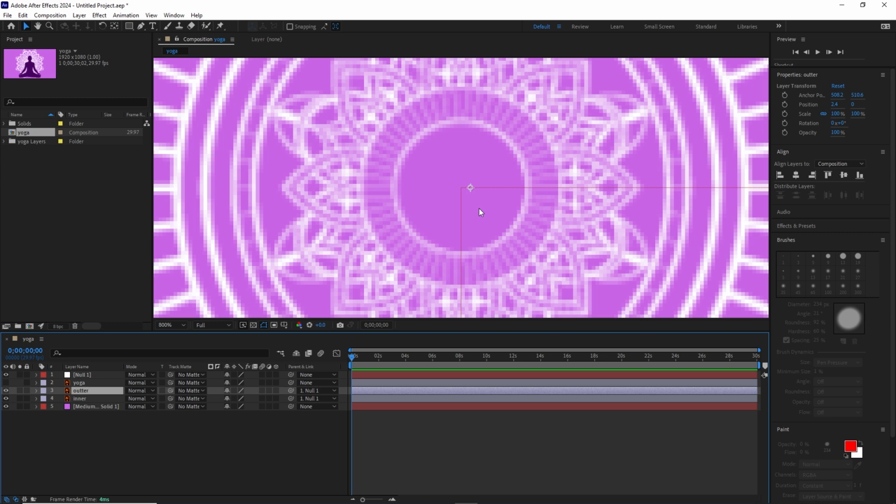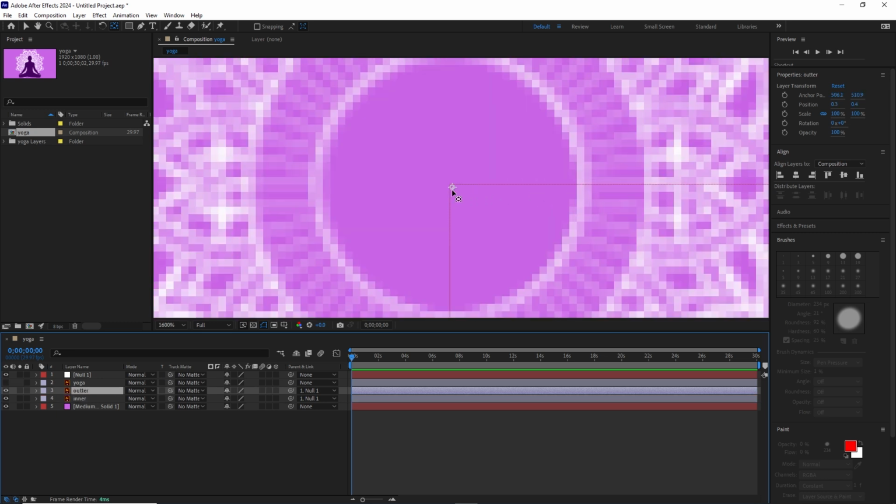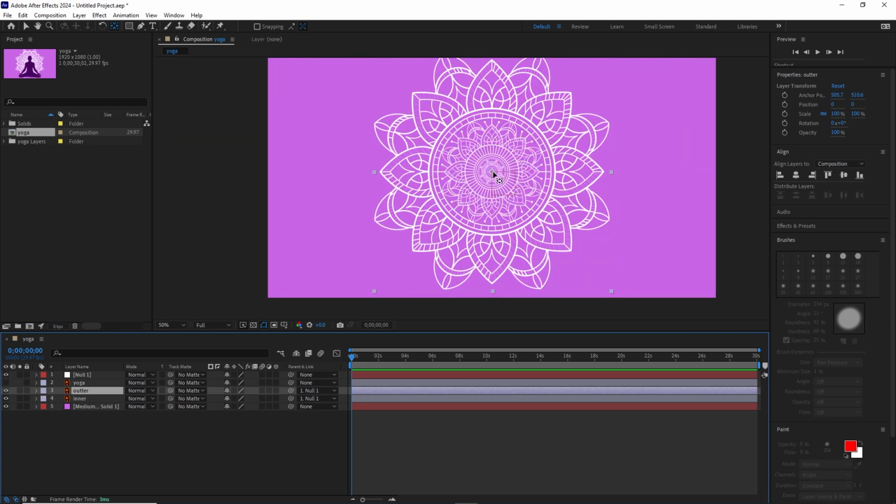I am not really sure why it is offset like so, but what I can do is go to the outer, use the Pan Behind tool, or Y, and move this like so. Maybe I can hold Control and it is going to snap in here like so. Right now if I go to the inner and then to the outer, they are still not exactly in the same place. So I will try to move this again, maybe without Control, like so, and I will go to the inner, then the outer, okay, and they seem to be in the same place. Okay, fine.